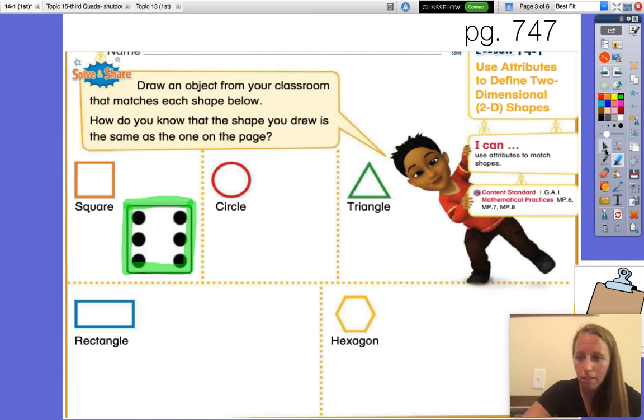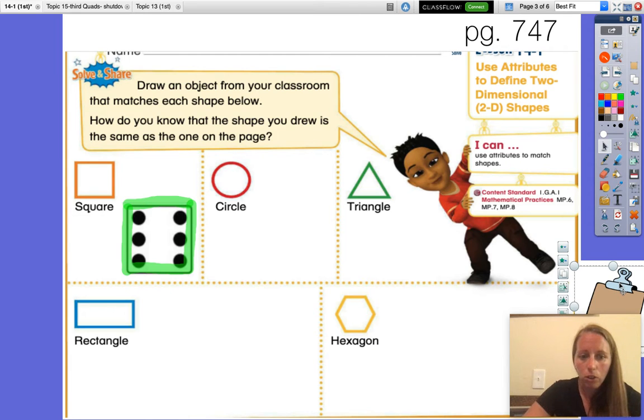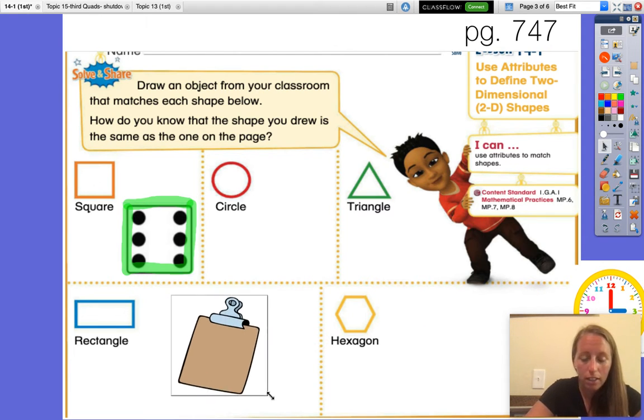Another shape that we have in our school is a rectangle. We might see rectangles all over the place. I know my table is a rectangle. My desk is a rectangle. Something else that's a rectangle that we use in our centers a lot is a clipboard, right? This part right here is a rectangle. It also has 4 sides, just like a square. 1 side, 2 sides, 3 sides, 4 sides. A square and a rectangle are a little bit different though, because a square has sides that are all the same length, and in a rectangle, all the sides aren't the same length.